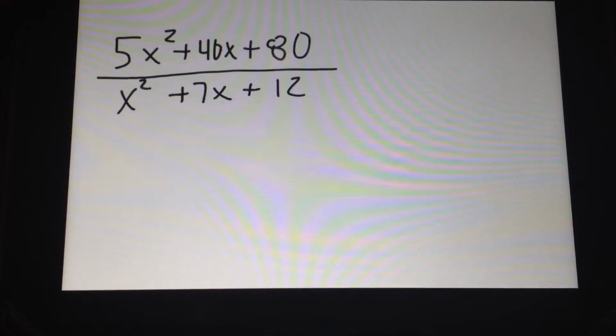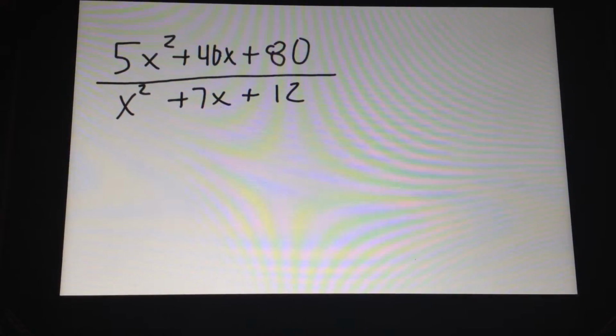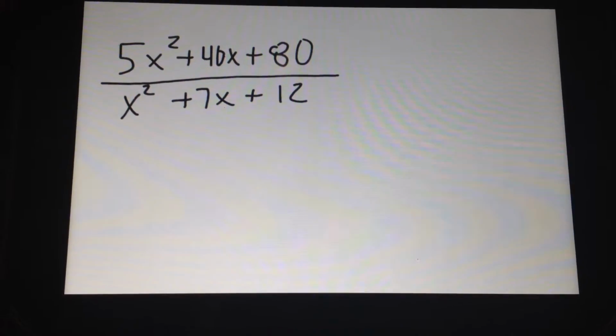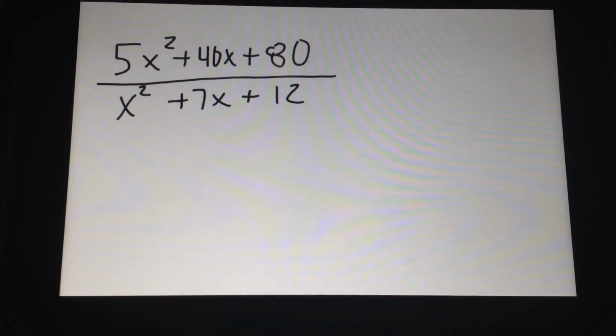The next thing I wanted to teach was how to graph rational functions. And if you don't know, a rational equation looks like something like this. A rational is when you divide one function by another function. So you have a function over a function.